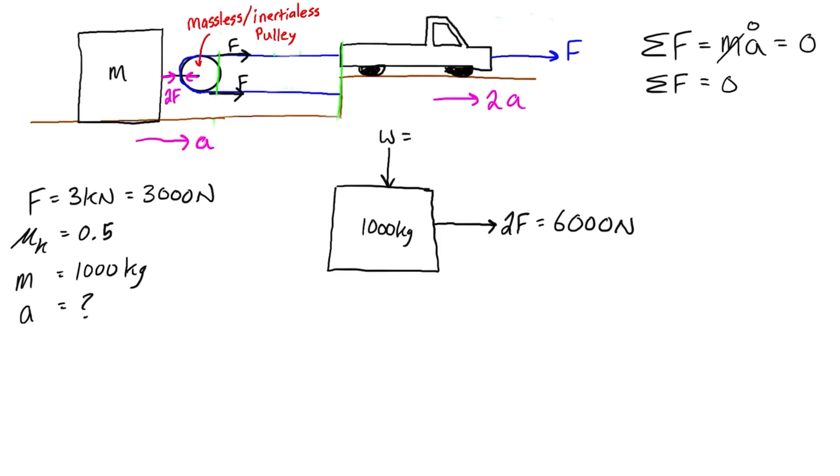It's going to have a weight pressing down, its self weight. That is just 1000 kilograms times 9.81 meters per second squared that gives us 9810 newtons. Through the sum of forces in the y direction we can really clearly see that the normal force is also going to be equal to 9810 newtons.